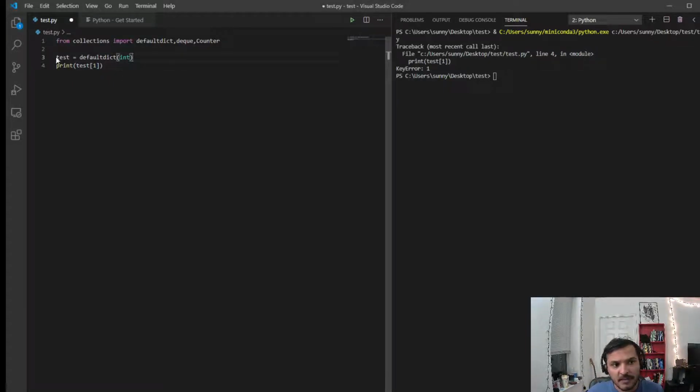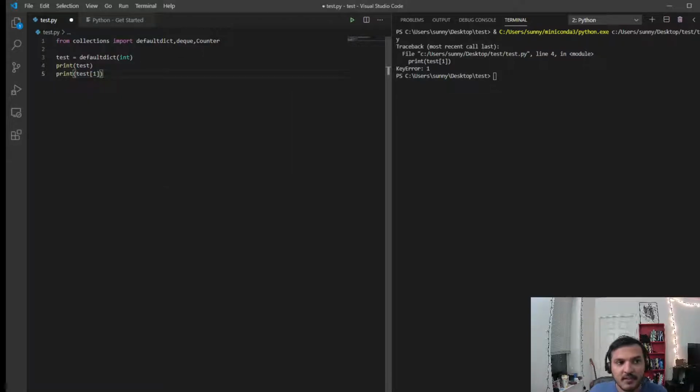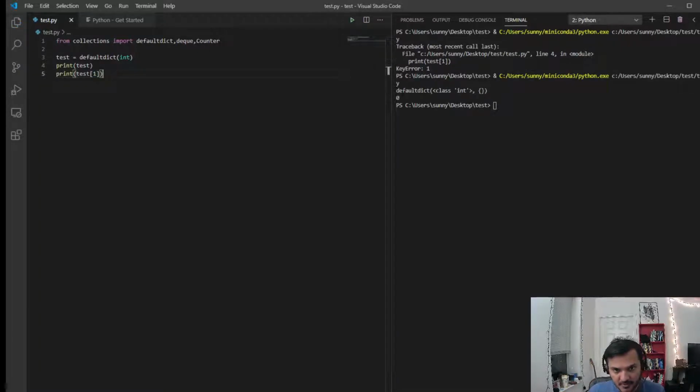So now I have test to be a defaultdict. It's empty. Let me print that out as well, just to show you that it's empty. And then I will try to access the element with key 1. Now when I run it, you see the first output is that defaultdict, it's empty.